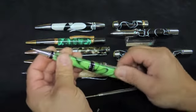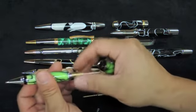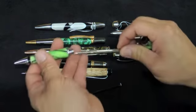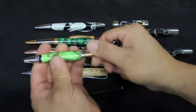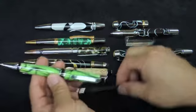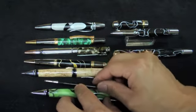For this particular kit — the cigar kits that we sell — you don't have to do anything special. You take out the mechanism, put the refill back in, and it's a pen again. That's one thing you can do as a pen seller: just have both options available. Sell it with the pencil mechanism and the pen refill so the customer can use whichever alternative they want.